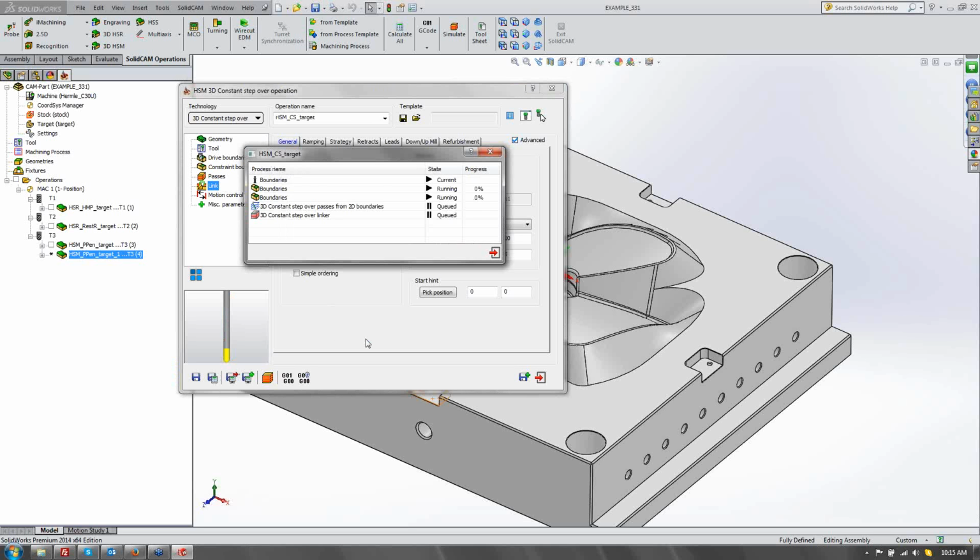And now I can start to calculate the operation, and you can see now really very nice toolpath with the 3D constant step over, because really we cut here special geometry, and we can do this all with 3D constant step over.